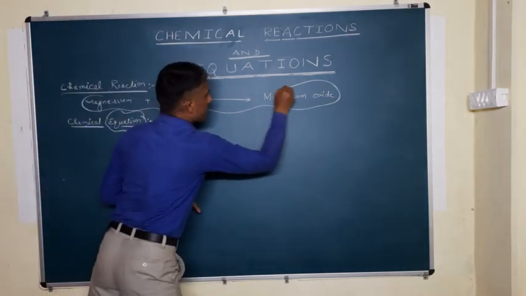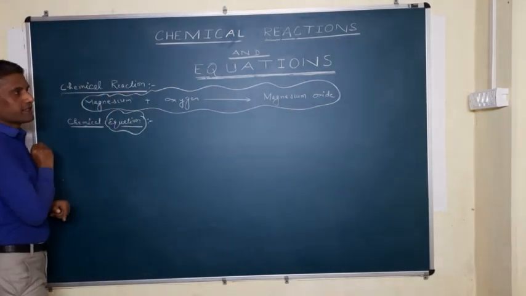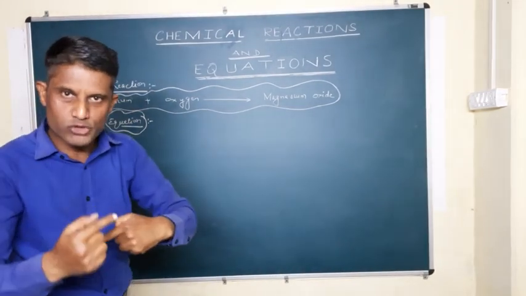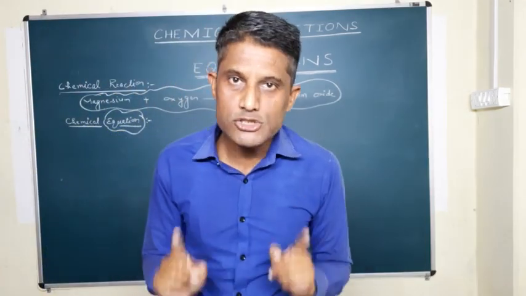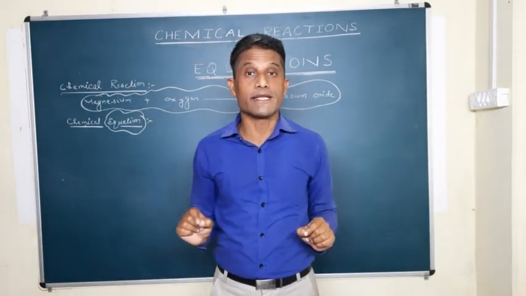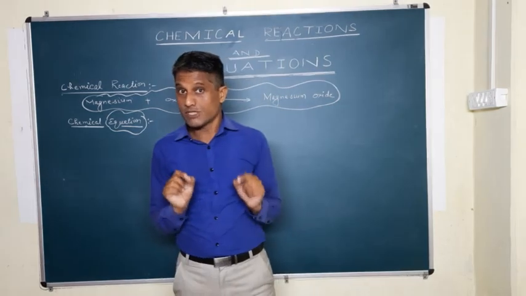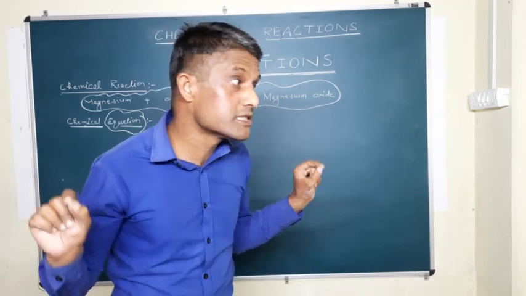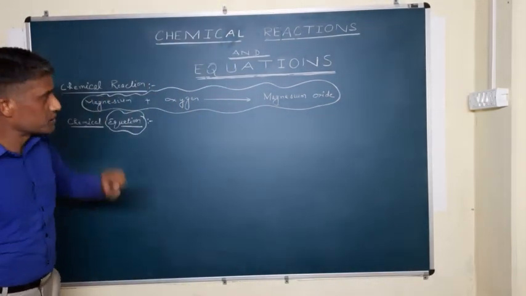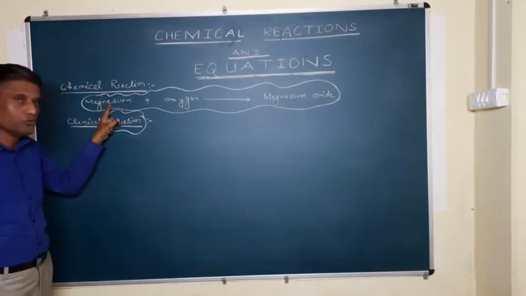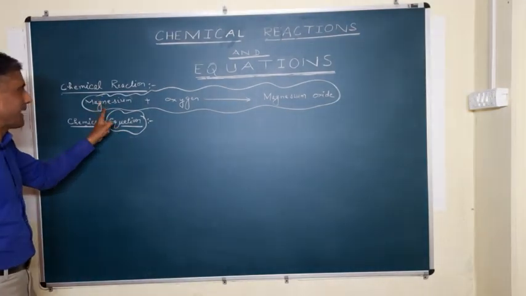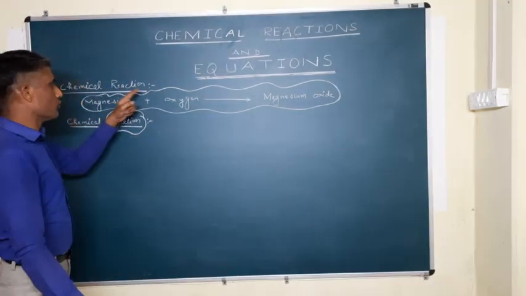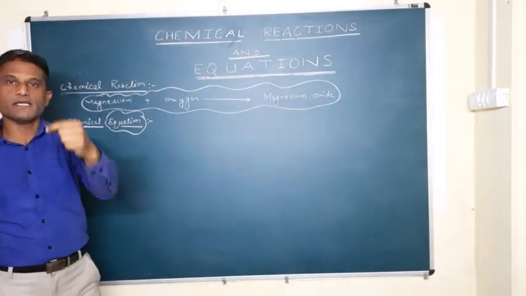This is a chemical reaction. Here it is. Now we are going to write a chemical equation for this very chemical reaction. And how to write it? Remember, in order to write down a chemical equation for a given chemical reaction, you must know the chemical formula as well as the atomic symbol for each and every species here. Now we are going to take the example of magnesium and oxygen reacting together to give you magnesium oxide, and we are going to put it up in the chemical equation.